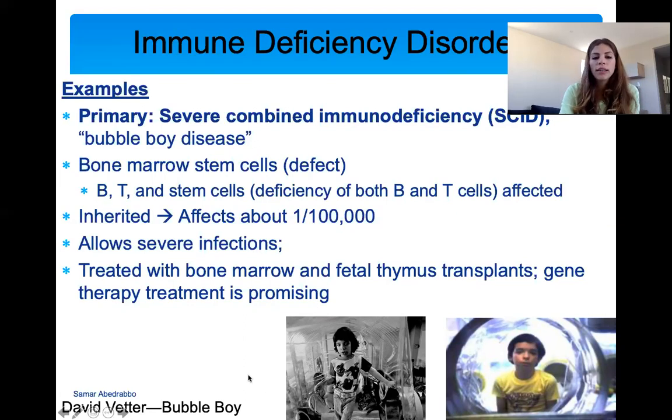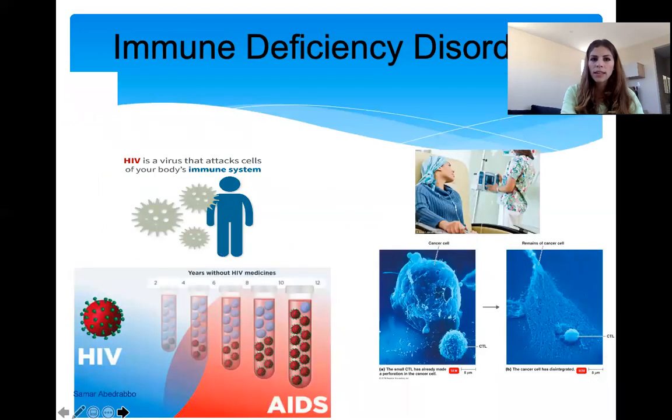You give them what this person is lacking. And during David Vetter's time, he's the boy in the Bubble Boy documentary. So they kept him in a bubble because you had to protect him against anything, because he had no immune system. A cold sore could be deadly. And after him, we learned a lot. Researchers, scientists, and doctors learned a lot about SCID, and it helped them develop a lot of different things that we could use with it. And gene therapy is showing a lot of promise with individuals with SCID.